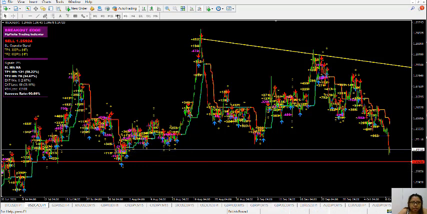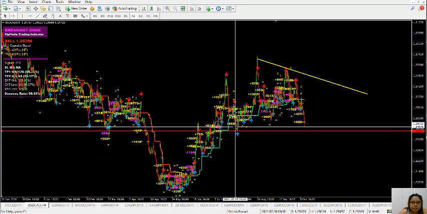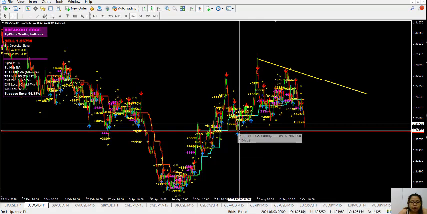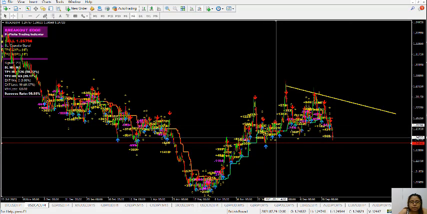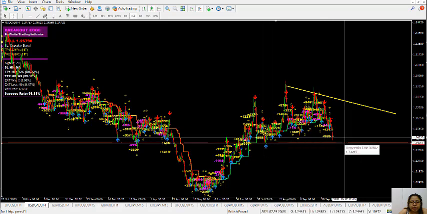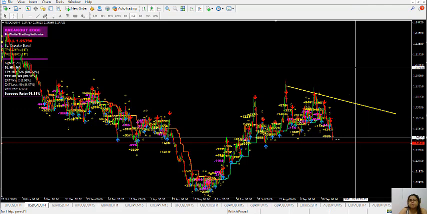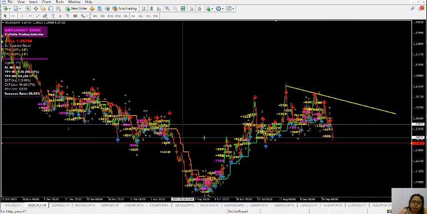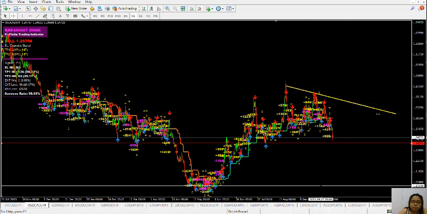It wants to test this area because if you zoom out again, we would see that price for the first time will be reaching this level again since July 30. So we would see whether this area will hold. If this area holds, then the market will make a new advance to the upside, making new highs right here and continuing the campaign that it is trying to make to the upside.